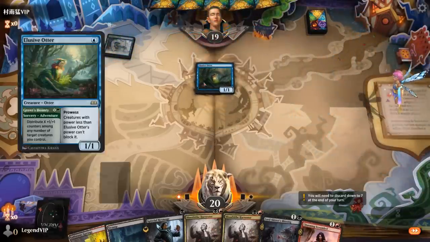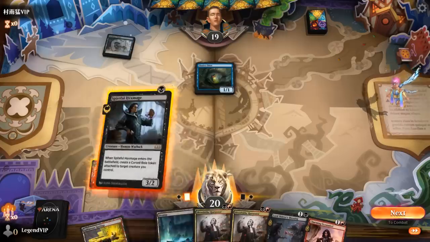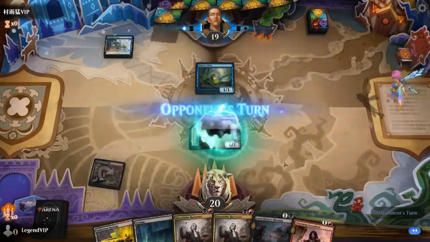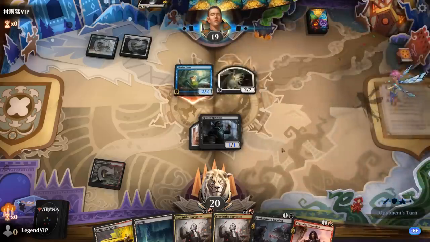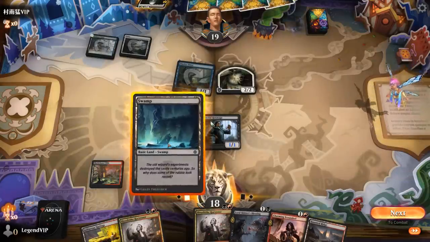Turn 1 Elusive Otter, so more aggressive blue-green deck. Okay. Possible our opponent's got a few bounce spells, so I may not want to commit Blessing on turn 2. Virtue of Loyalty triggers Prowess. Alright, I think I'm still intrigued here by the Blessing.